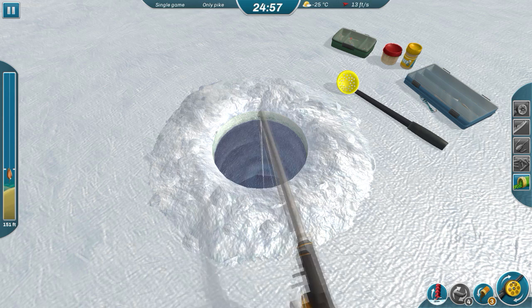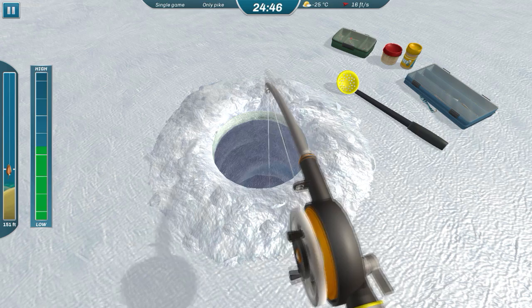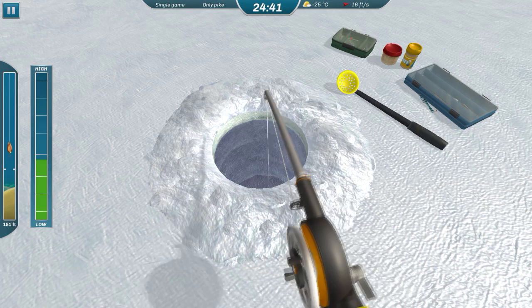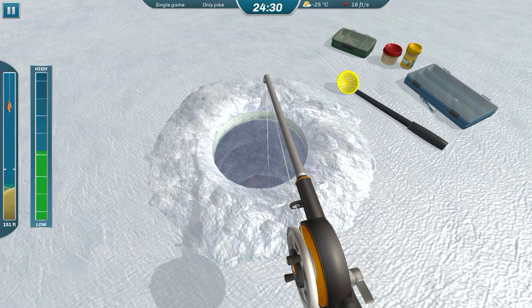Come on. We know you're down there. There we go. Okay, this one's bigger than the last one, that's for sure. This one is bigger. Yeah, come on. Come on, let's see how big you are. Ooh. This is a nice fish, guys.